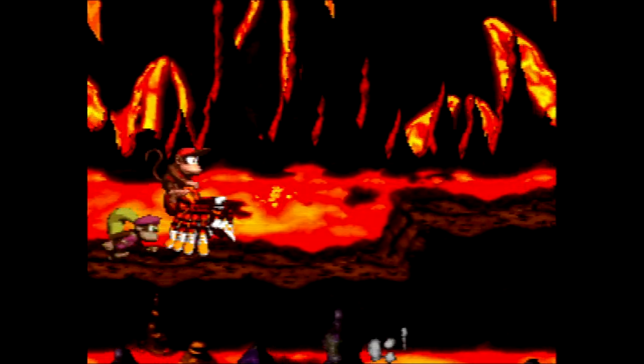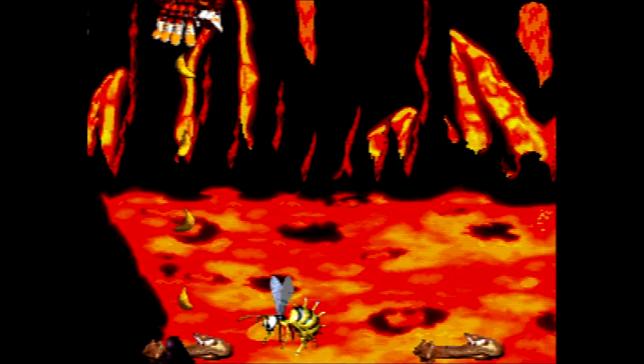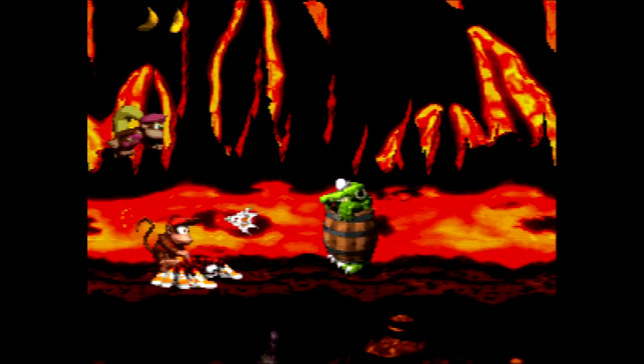Ooh, okay, Spider cannot jump on enemies. Okay. Oh, you're kidding? He's got infinite ammo. This is a Contra game now, baby. Woohoo! Yeah! This is actually really fun.